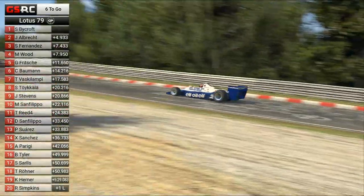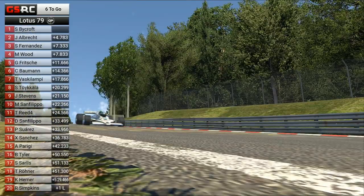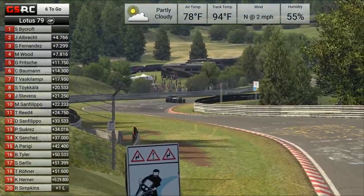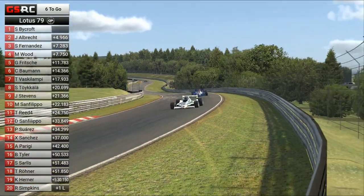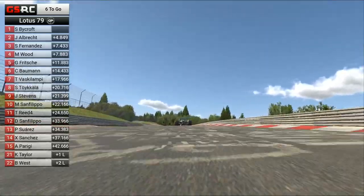Just to add to the complications, even though it's not ungainly hot, it is a little bit warm out here. It's about 94 degrees Fahrenheit on the track surface. Is that where it starts to get a little bit slippery, Mick? Yeah, I would have thought so. It all depends what you've set up your car for. So if you've set up for this sort of temperature, then you're fine. But as we know, you don't know.